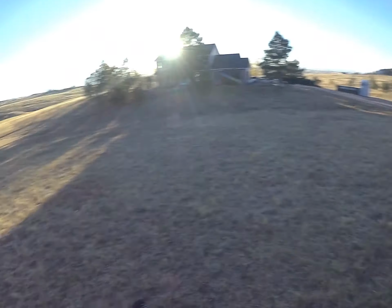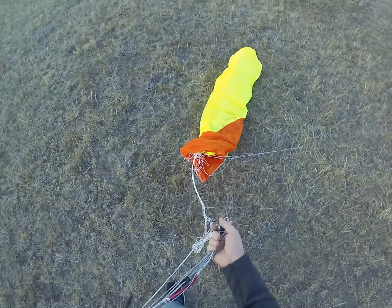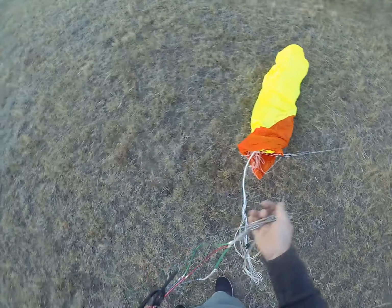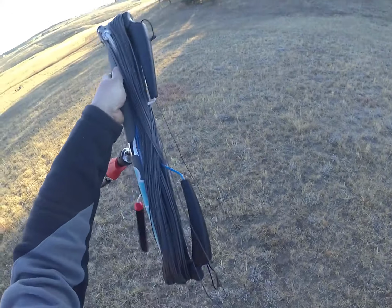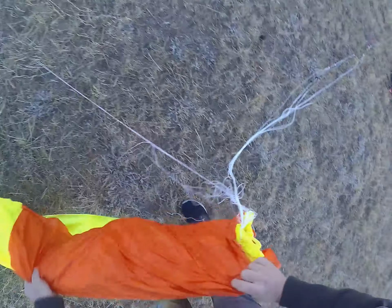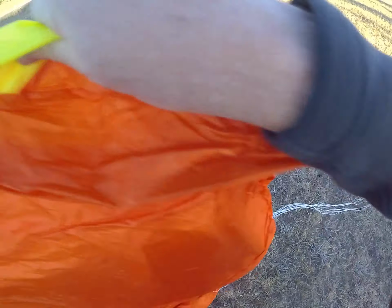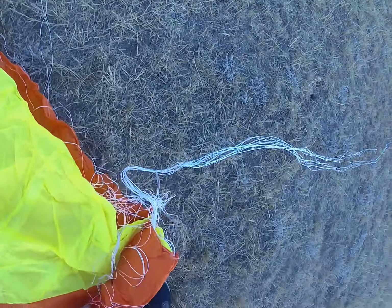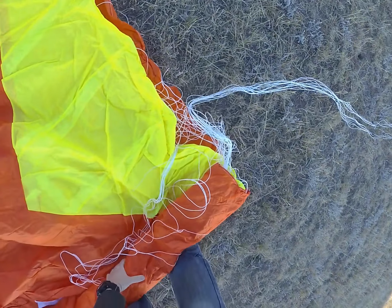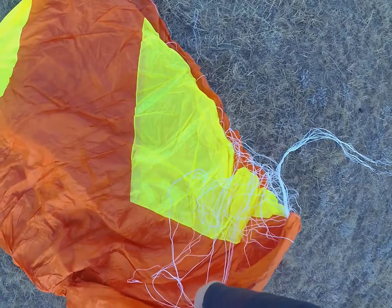Winds are pretty light, I'd say probably 6 knots or less. So they're really, really light right now. So let's just walk through a couple things. Bridle lines are the thinner, more higher performance, unsheathed lines. They're all white. Very high quality terminations though.